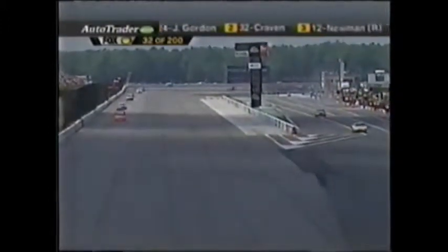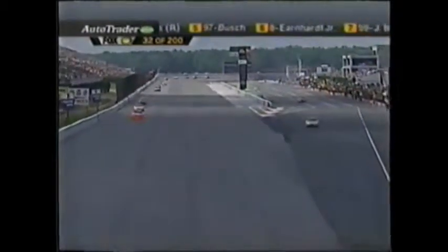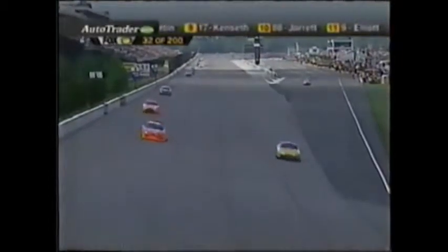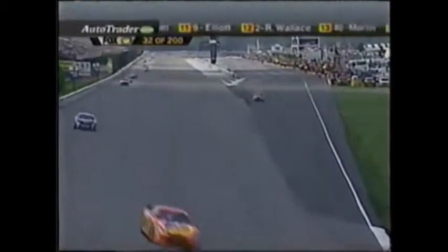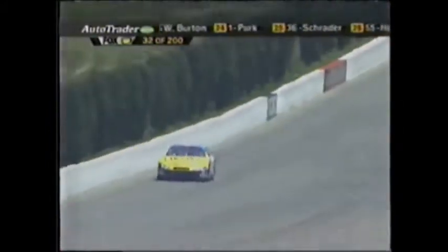Kyle's a lap down. John Andretti's going to be okay. Kyle just went a lap down, and Kyle should have speeded down pit road and taken the penalty, but instead he just maintained his pit road speed and went a lap down. We had that situation here last year, and it was very questionable. Rusty Wallace was in the pits, he crossed the line ahead of the leader, but he did not get back out and into traffic before the leader went by and was adjudged to have gone down a lap.